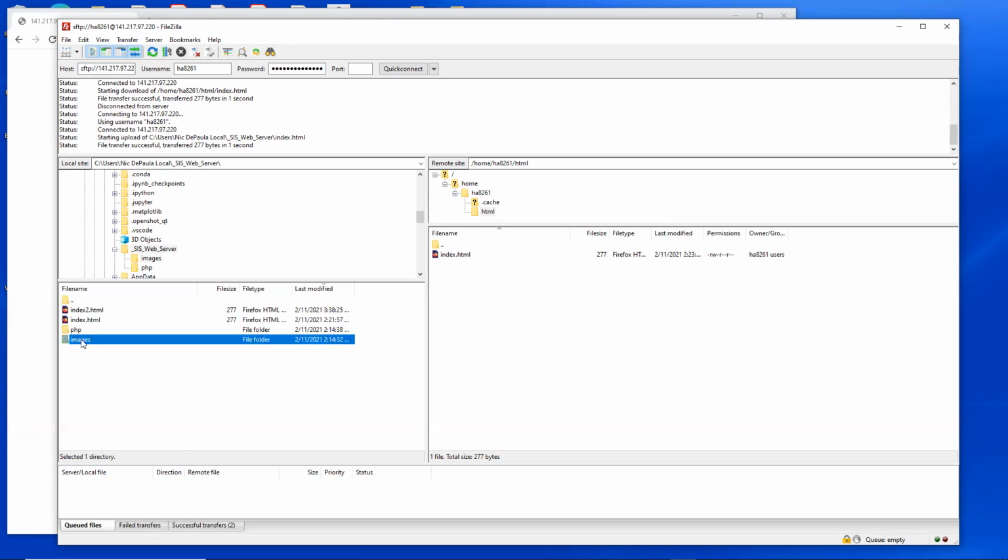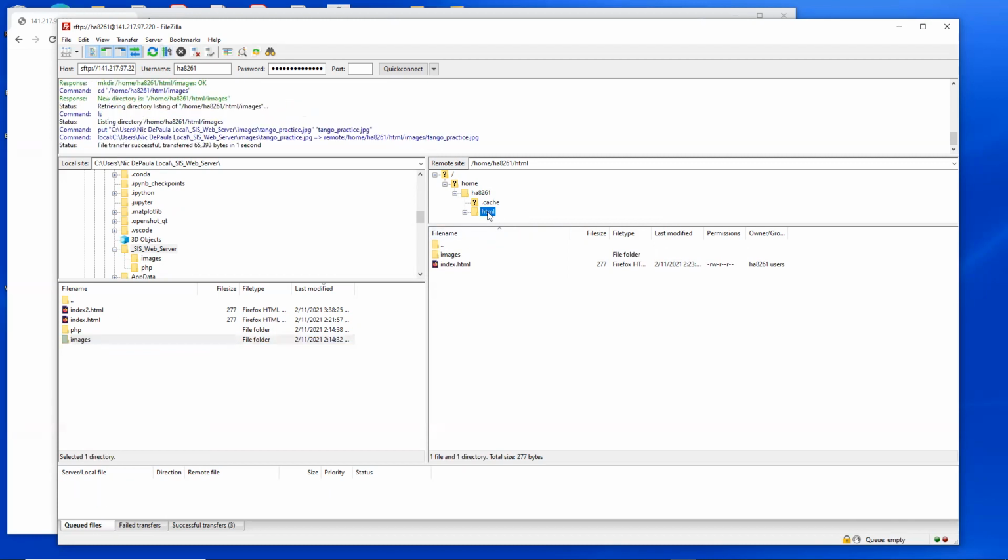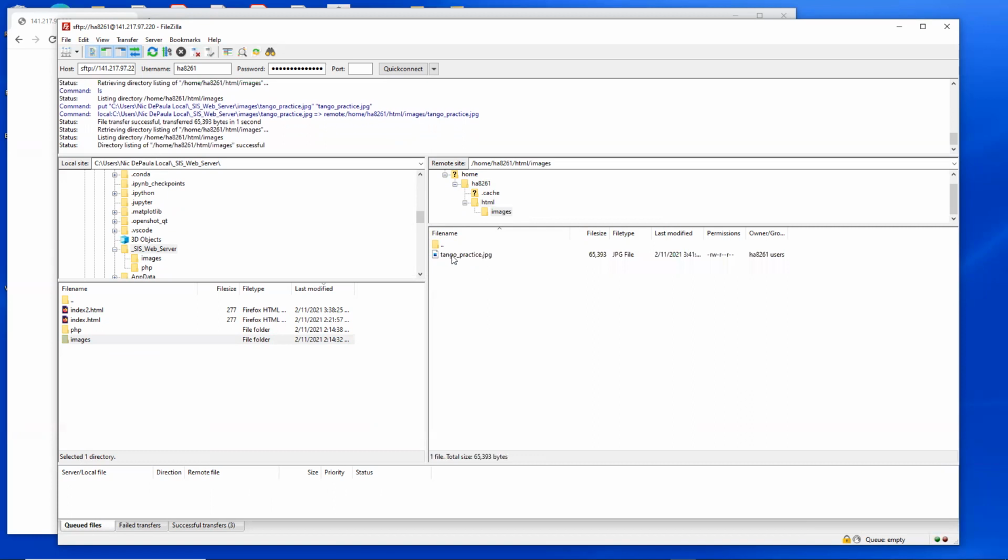So I want to upload my images folder with its own file to the server, making sure that I'm still under HTML. And looks like file transfer successful. So I see now that I have an images folder here, and if I double click, Tango practice. So this is both on the remote side and on the server side.